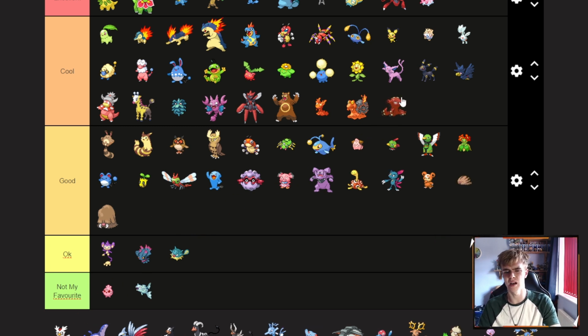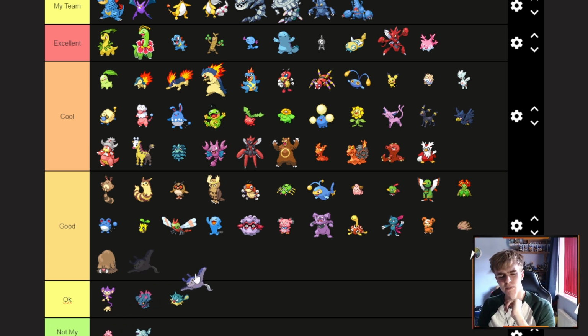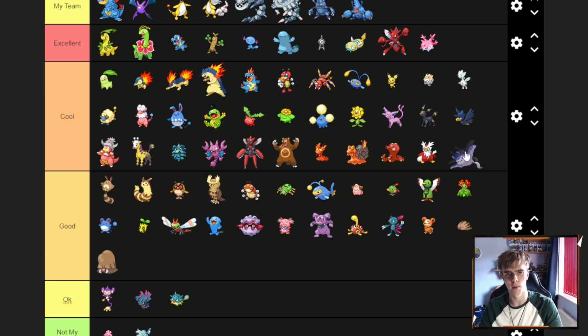Octillery's kind of cool. I just wish there was a bit more going on with the evolution, but it's cool, I suppose. Delibird, cool as well. Like, what is it? Santa is a bird, as a Pokemon? What's going on with that? Who made that Pokemon? Mantine. I wish we'd seen an evolution above. We saw Mantyke, another baby one, but we didn't see any further evolution. I would have loved to have seen another evolution for that.